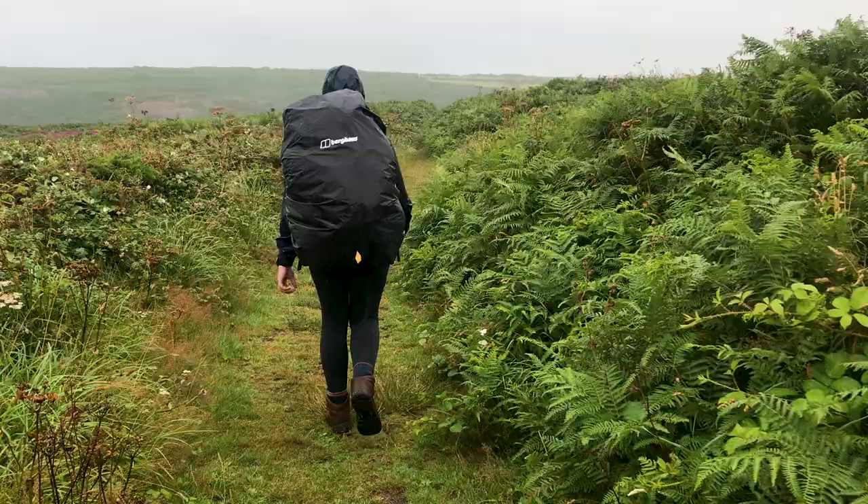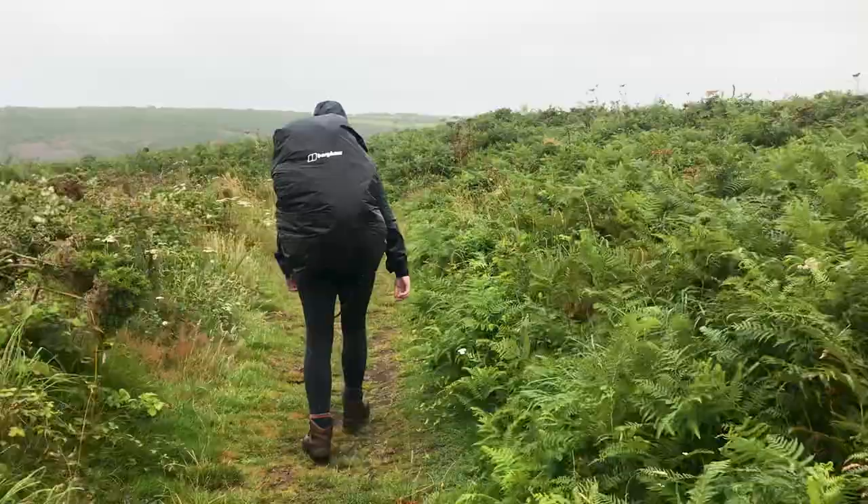It's now the next day here in Cornwall and we are currently in our campsite in Botallack. Yesterday turned out to be one of the toughest days we've ever had hiking. Just after we left Land's End, a storm hit Cornwall and for the next few hours we were trudging through the rain and got completely drenched. By the time we arrived at our campsite we were soaked through. During the night the worst of the storm hit us, and from around 9pm until about 7am we had 50 mile an hour winds battering the tent. A lot of the tents around us didn't make it through the night - some got blown down, some people just gave up, got in their cars and went home. But fortunately this little tent managed to survive.